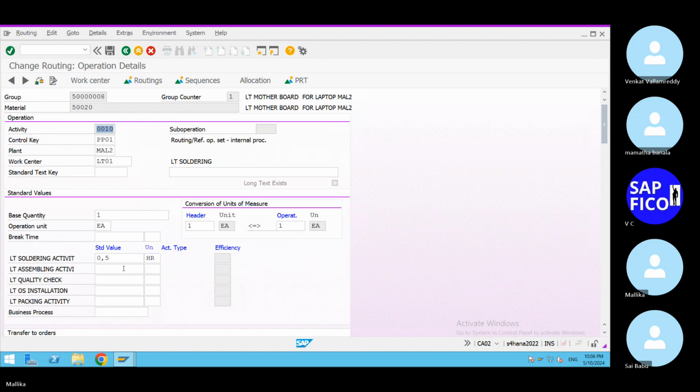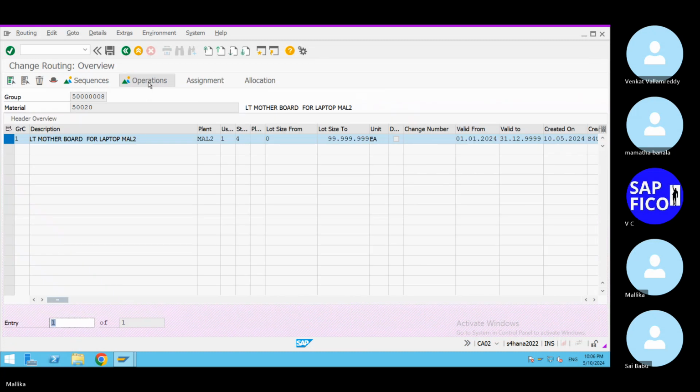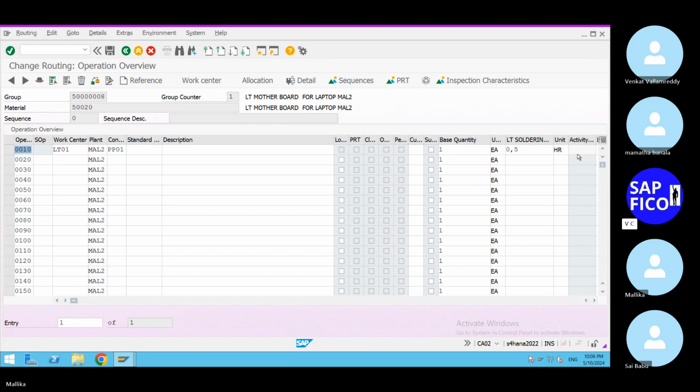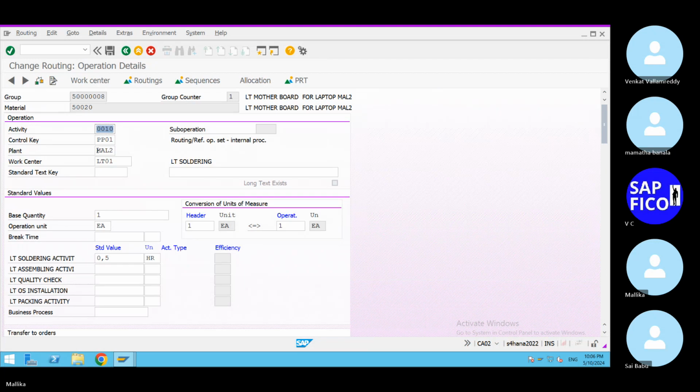Go to the routings. Double click on this description. Go back. Double click on this plant. But activity type is not showing.